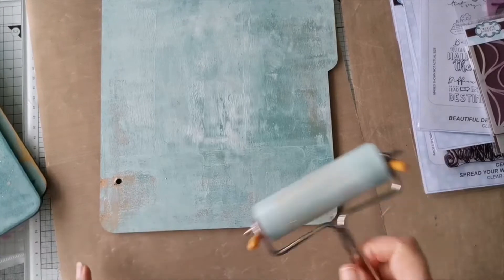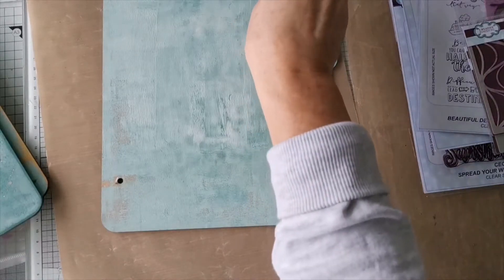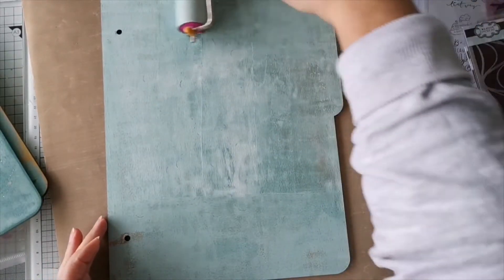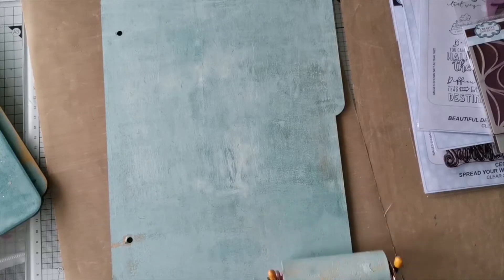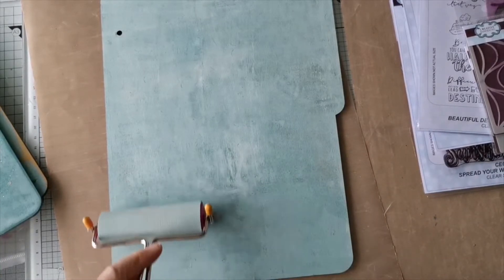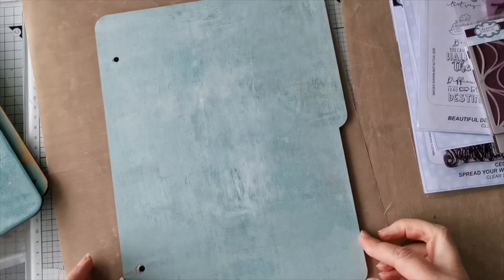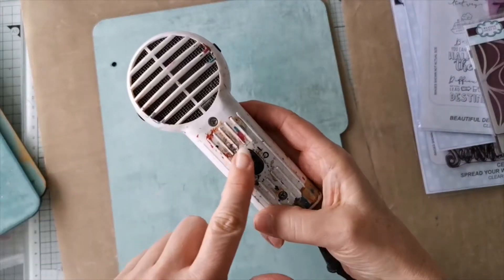Getting the brayer around there - between the bottom of it now. MDF is actually quite a porous surface, so I gave it a little spritz with water to start with because a porous surface and chalk paints could mean you don't get easy coverage - it might just sink in really quickly. A little bit of spritz of water just helps it all move around. I'm going to give that a zippy zappy with my heat gun.